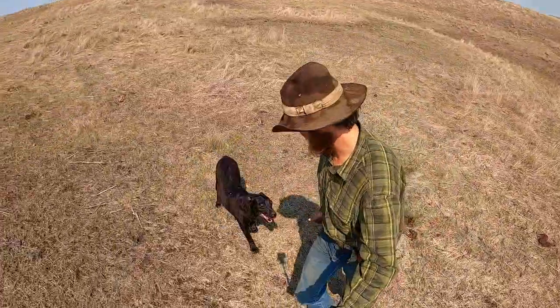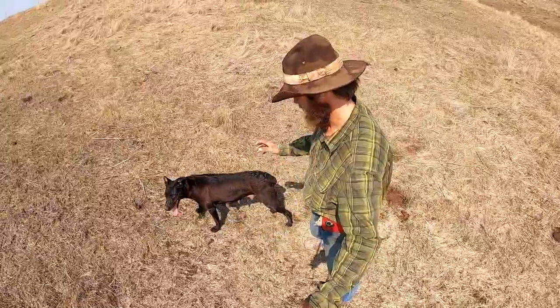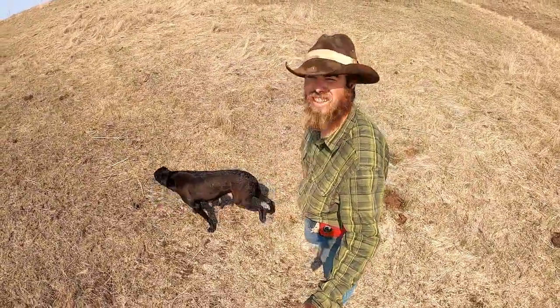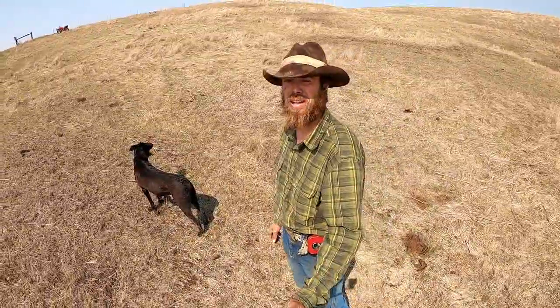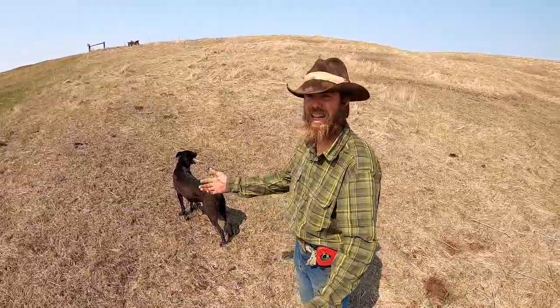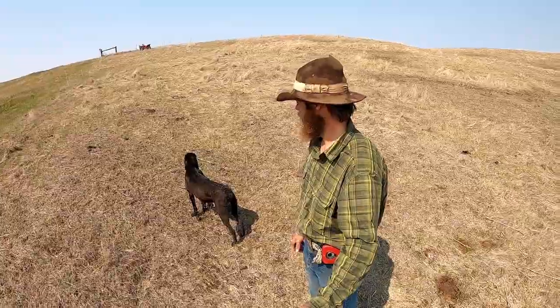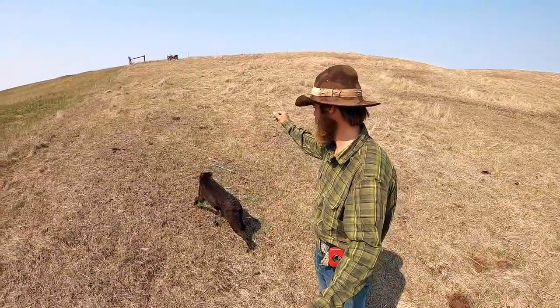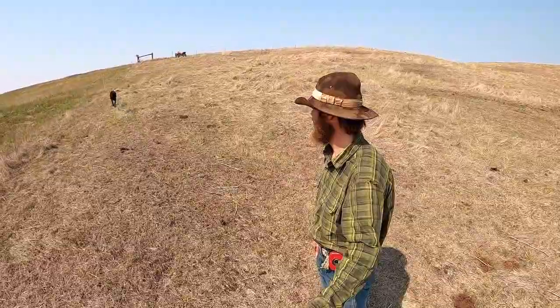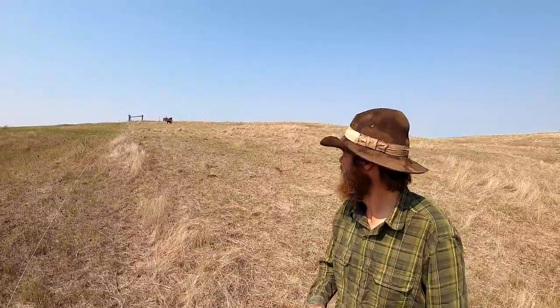And Hadley, sure is nice to have a good dog that's got some handle on him that you can use him just whichever way you need to, and yet that they can work independently and figure out what needs to be done on their own too. Go find cattle, bring them back to me. She's pretty hot. We're going to go let her cool off at a tank. I'm going to have her go load up on the four-wheeler. Go load up. Well, I go put this fence back together. She can wait there and rest, and then I'll hurry her off to get a drink at the tank. Go load up.